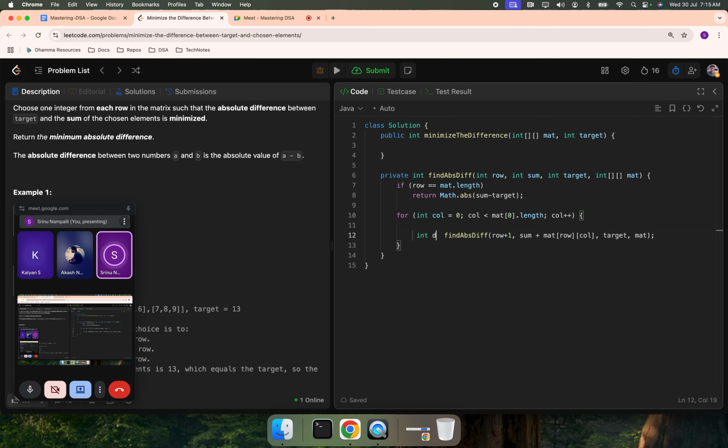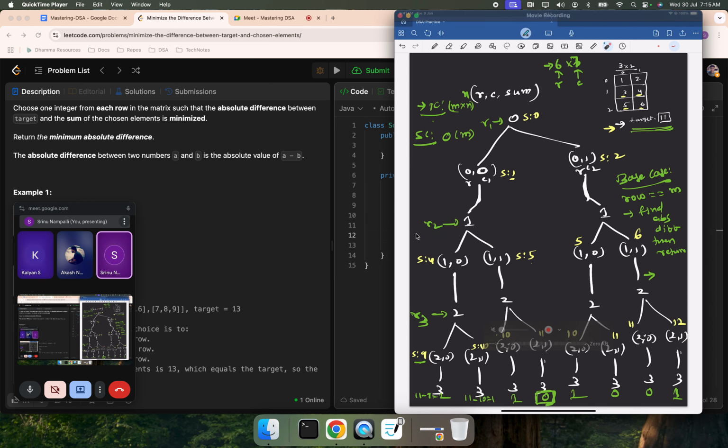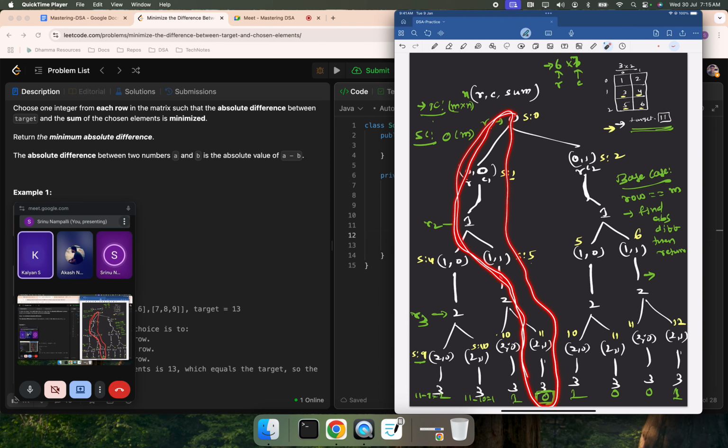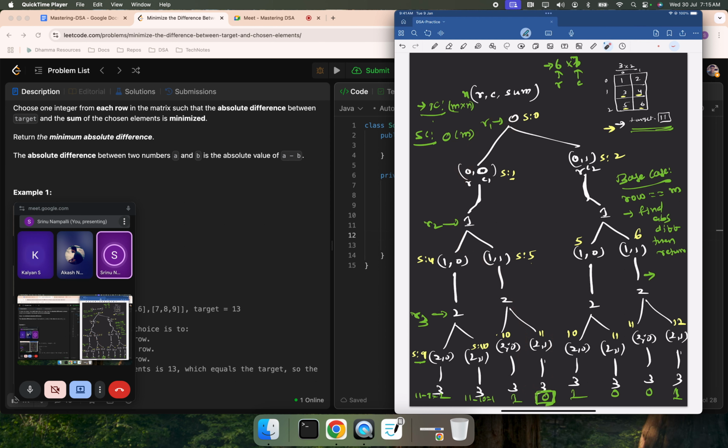Now, what is your job? If you closely observe, buddy, this is my same row. Let me share my screen. In the same row, when I choose this direction, I got the min value, and when I choose this direction, I got the min value too. So in the same row, which is returning the minimum value? That is what the absolute difference is giving, right?